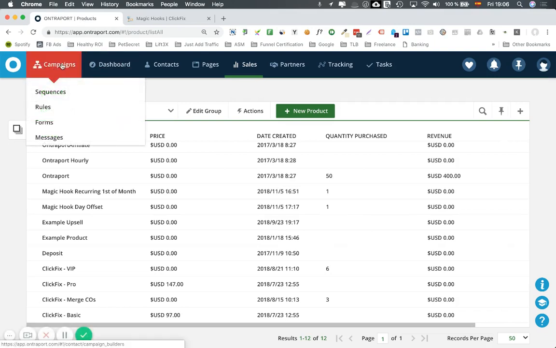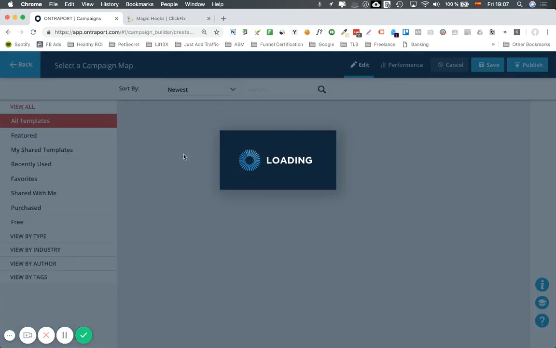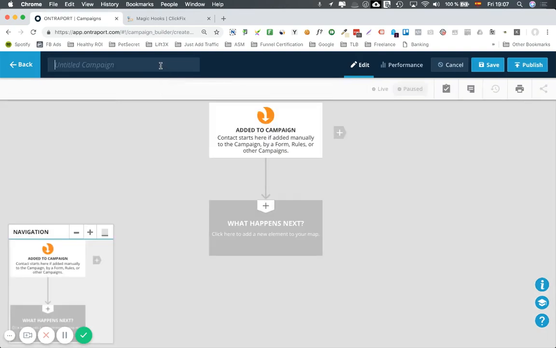So once you're over in your Ontraport account, you're just going to go ahead and click on Campaigns. I'll go ahead and start a new campaign, and I will build it from scratch. Obviously, you want to give this a name that will make sense to you.